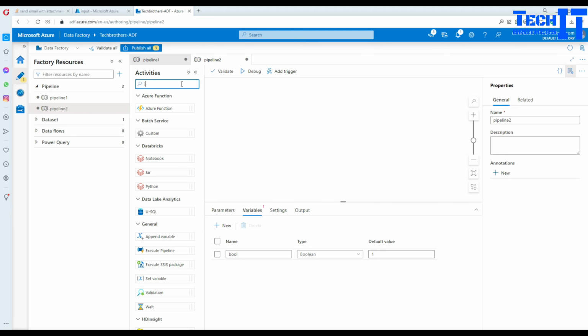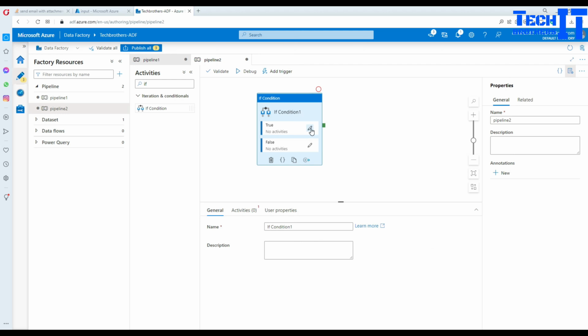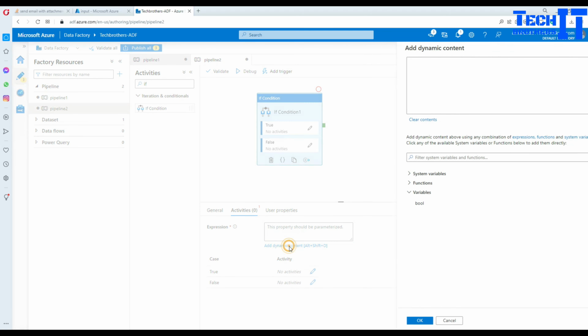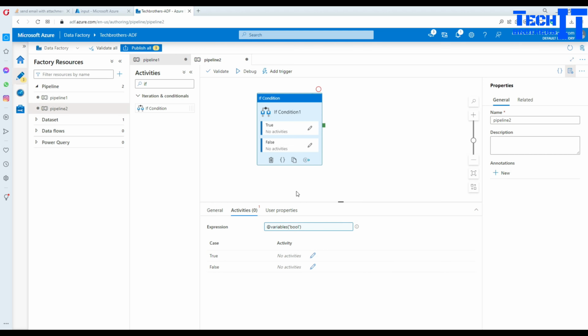So you use an if condition, and depending on the if condition, you go to the activities, and here in the expression use that variable, right? So use that variable.